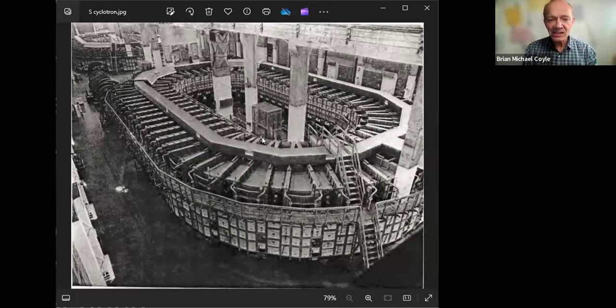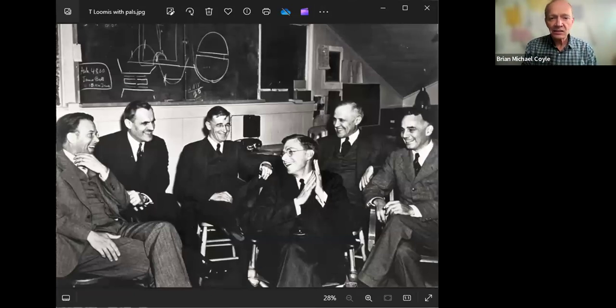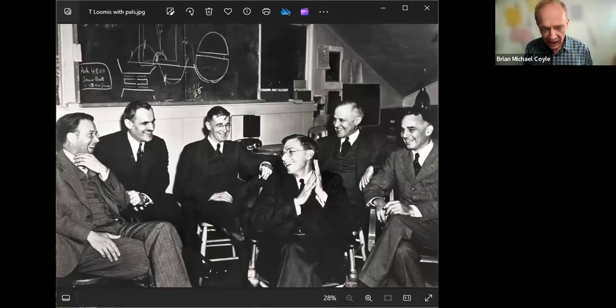During the Manhattan Project, Oppenheimer, Lawrence, Groves, and Loomis would discuss what needed doing. And then they would tell Secretary of War Stimson, or rather Loomis would tell Stimson, his cousin and friend, and it would get done without red tape. When Lawrence needed big amounts of copper, Loomis fixed it with the Guggenheims, who controlled copper. Lawrence needed huge amounts of iron. Loomis arranged it with the chairman of U.S. Steel.